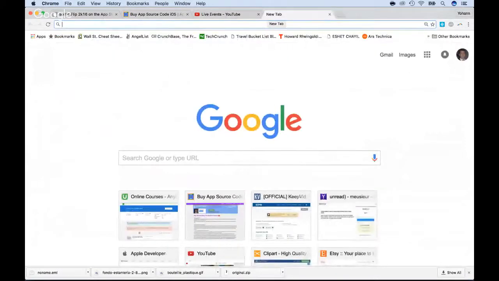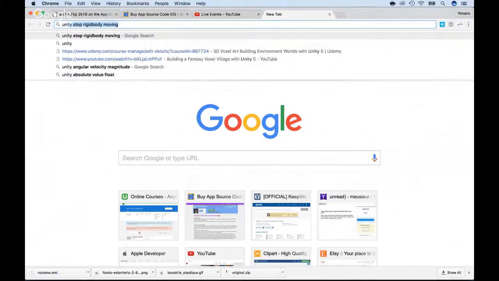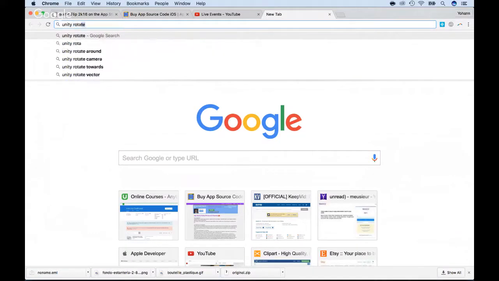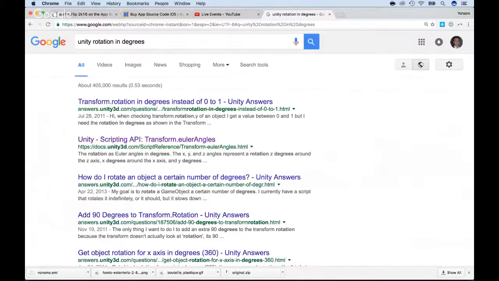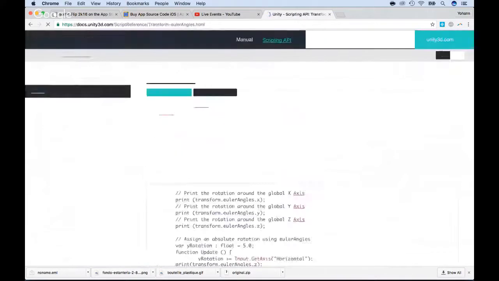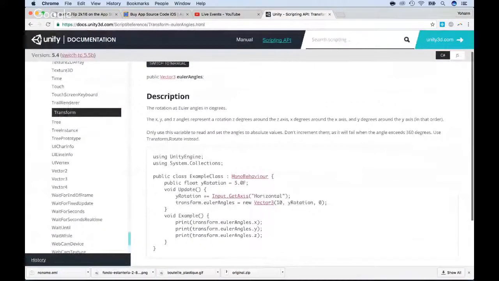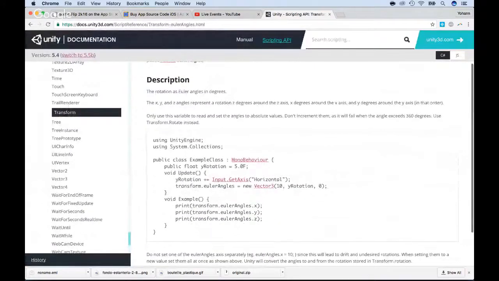You can create the function yourself to transform the value from Euler to degrees, or you can just Google it for Unity. So you can search Unity rotation in degrees. Take a look at this, and you can see that you have the transform Euler angles. That's the one you would use, okay?